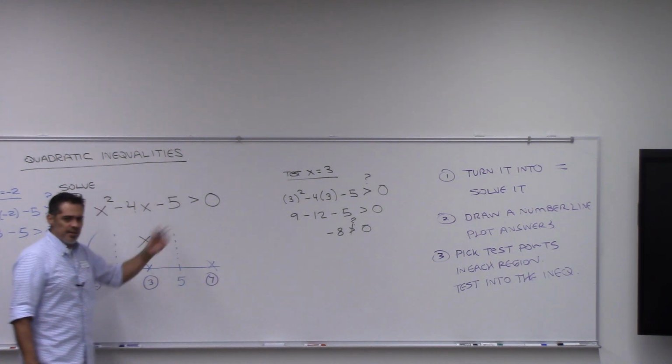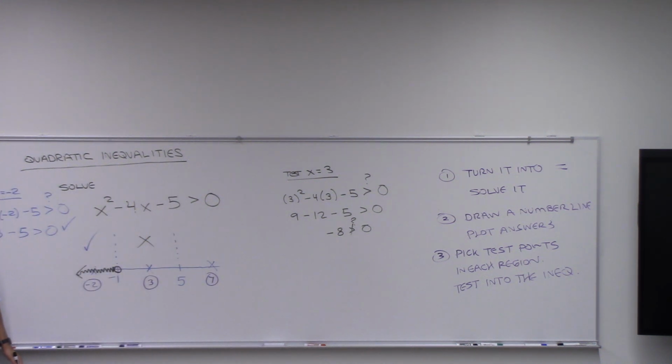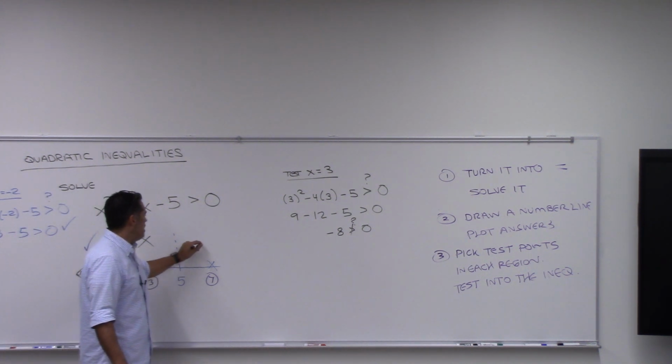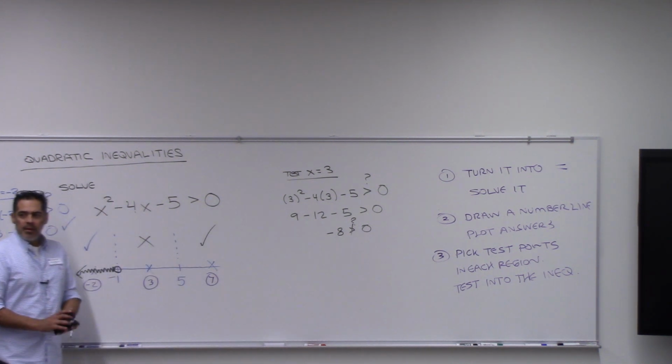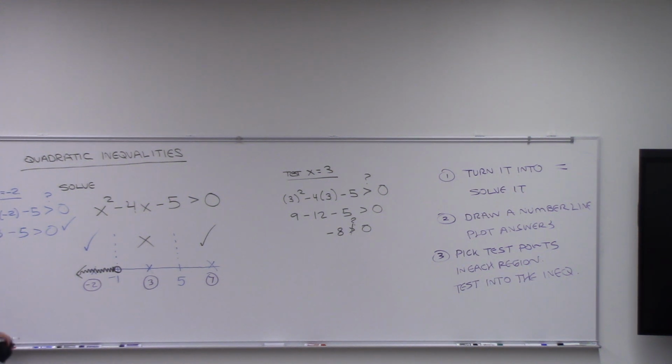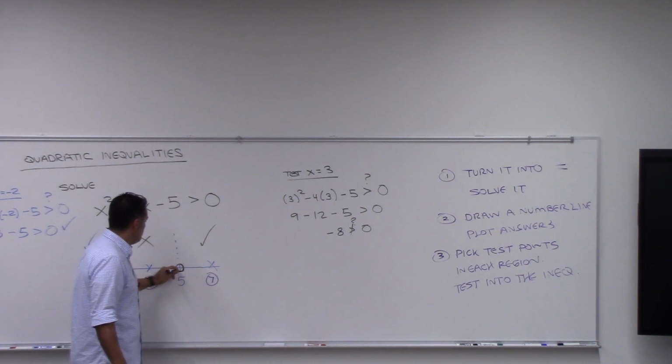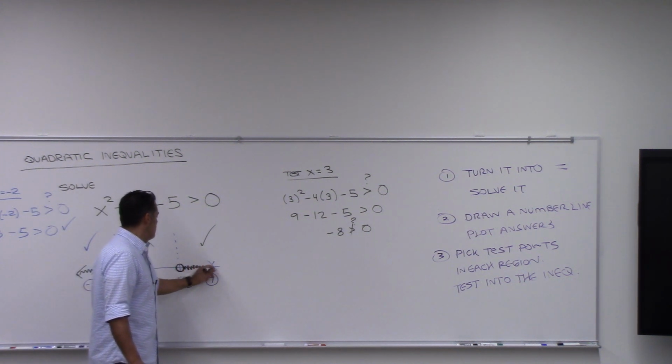And then you have to test 7. Okay, you have to test 7 as well. And now, just to save time, I'm going to tell you 7 does work. All right? You don't use 5, because we know 5 gives you 0, right? And so we know it's everything this way.